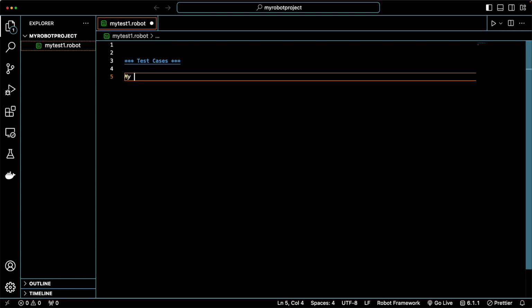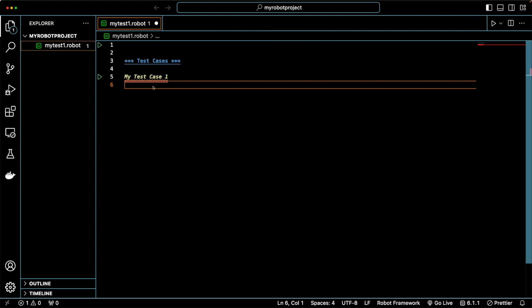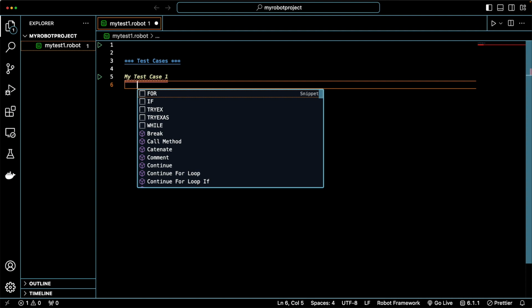For example, this is my test case number 1, let's say. This is already a test case I can run, but I can see that test cannot be empty. Of course, I need some test steps inside, right? Again, one more thing we have to know about Robot Framework is it is a test framework encouraging keyword-driven development or keyword-driven design, which means we will make use of keywords.